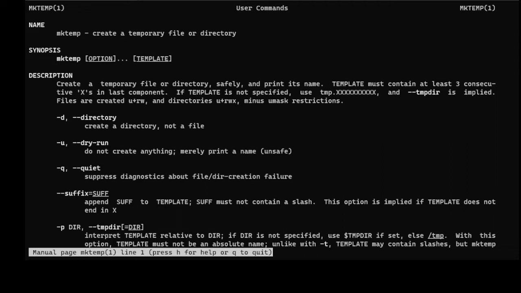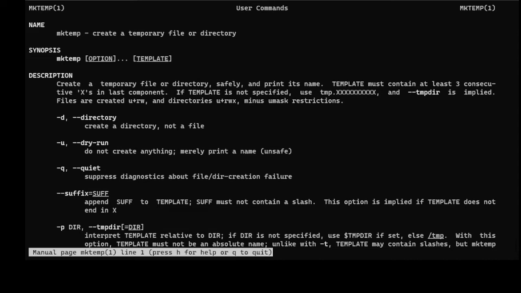And then I see the comma there and I have the dash dash tmpdir, okay? So this means that the long option that is the same thing as dash P is dash dash tmpdir. I could do that. And if I specify the directory, I need to use an equal sign and then type that directory out.